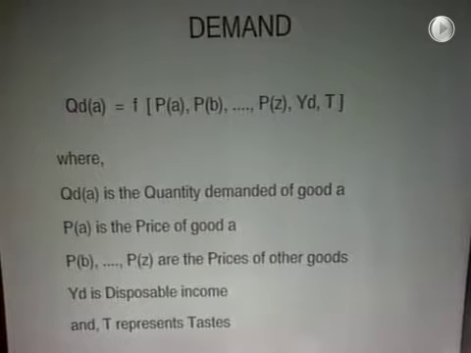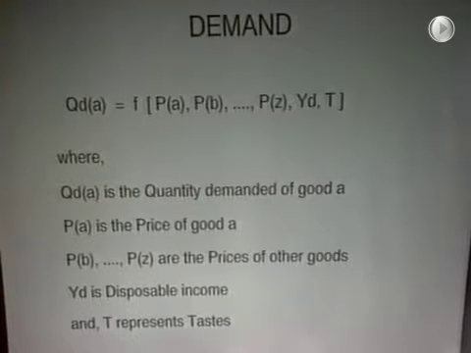Here we have what is known as a fairly general demand function. QD represents the quantity demanded of our particular good, good A. PA is the price of this particular good. PB through to Z represent the prices of other goods. Now I have B all the way through to Z there to imply that in some cases there can be a large number of other prices that affect our individual good. Usually this depends upon the exact definition of the good in question.